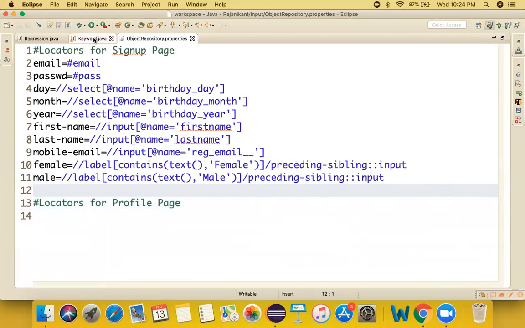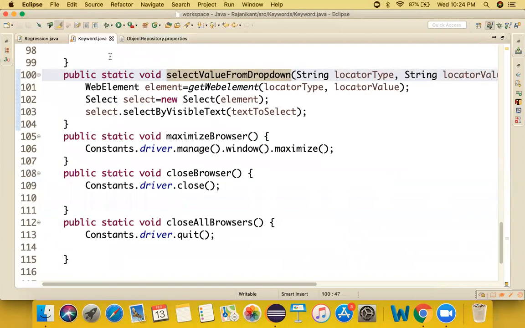For that, this time we require code to read a dot properties file. So far we have seen that Apache POI is used to handle XLS as well as XLSX files. Then we have seen that using the File class, you can read text files and some other files also.